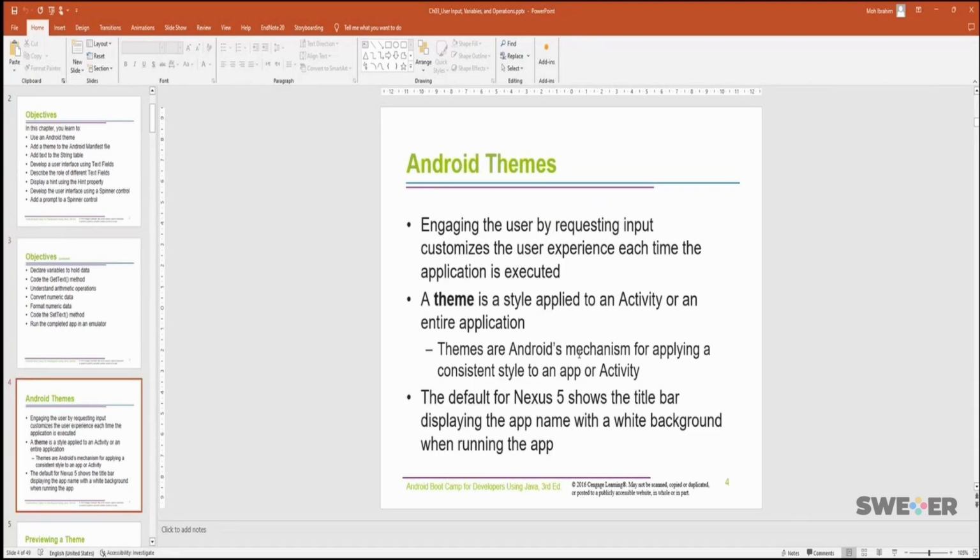The concept of themes. Okay, you can give a theme to your application. Let's start. I want to go forward and backward between the slides and the app so we can see it, but I will see later on how I can share more than one screen. But I can go through a few slides, then stop sharing the slides and go to the Android app and see how things are done in Android.